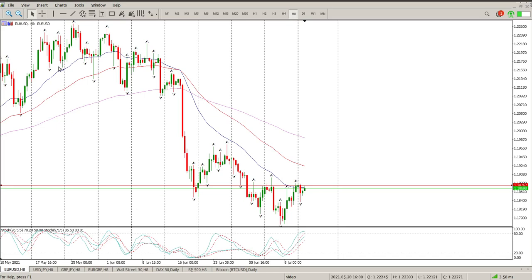So starting off with EUR/USD, and we have come up to the level I gave you yesterday, and that is 118.767, but a lot of resistance here, so we need to break above it and come and retest it before we even start looking at a potential move back to the upside. Trend is down at the moment.